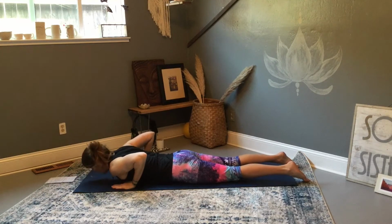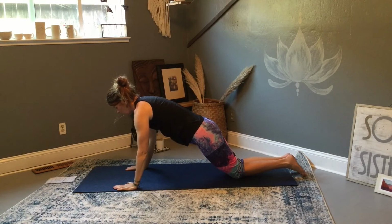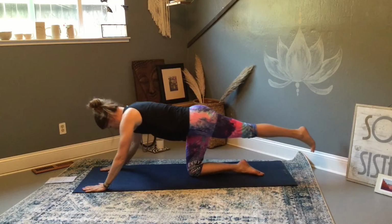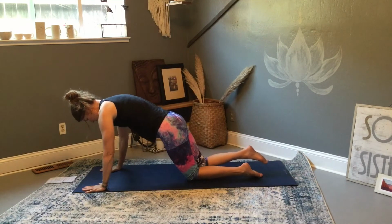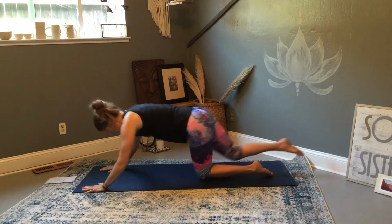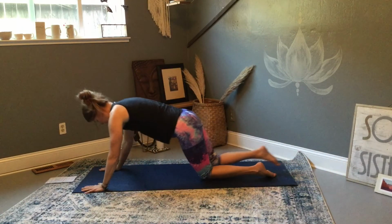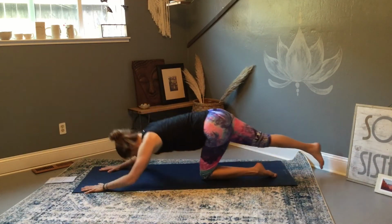So go ahead and bring your hands right outside your chest, keeping your knees together and down. I'm going to push up, and from here, instead of going into low back stretch, I'm going to extend my leg back. Oop, I don't have any room. Extend my leg back and touch down. See that? Come back forward. Other leg back. And touch down and come forward. Hips down. Push up. Single leg back. Single leg back. So it's like pull down, but we're in modified. A blend of low back stretch and a pull down without being on our foot. One more.